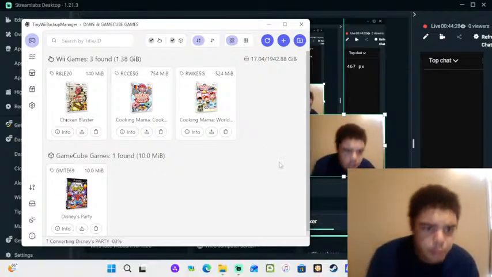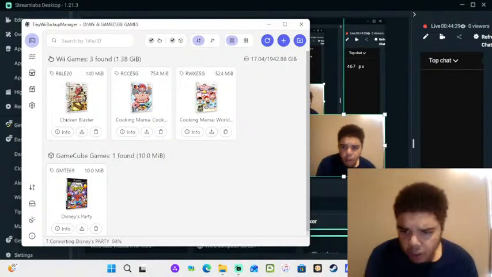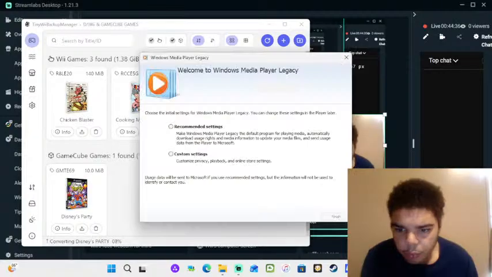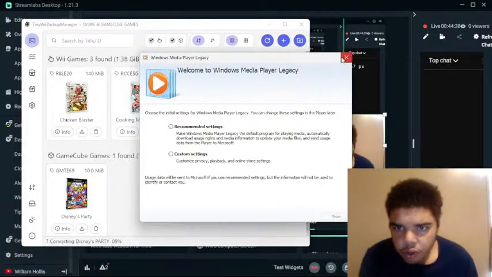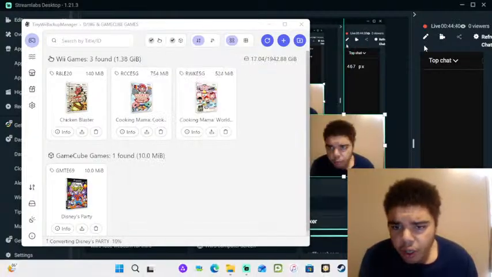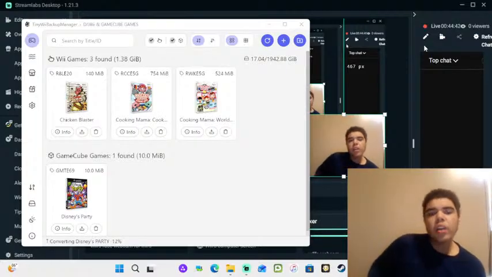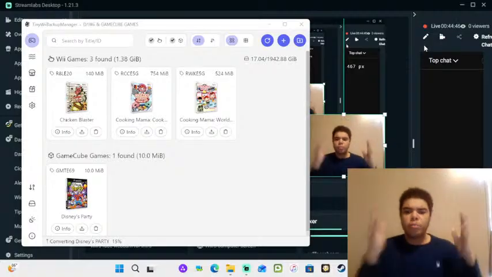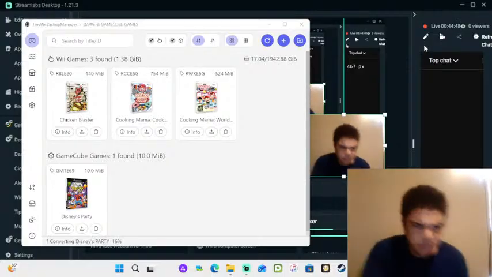I already have Disney's Party loaded up on my computer. Now I got all my D games running. Now some of the next letters in the alphabet are going to be mostly WBFS and CISO files.